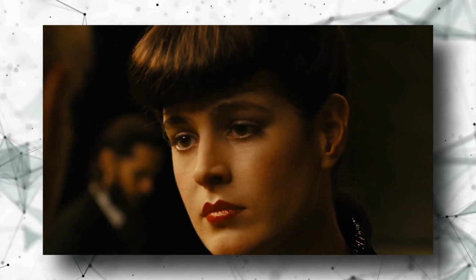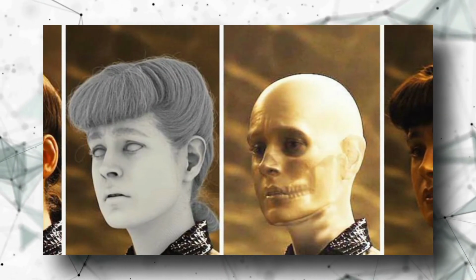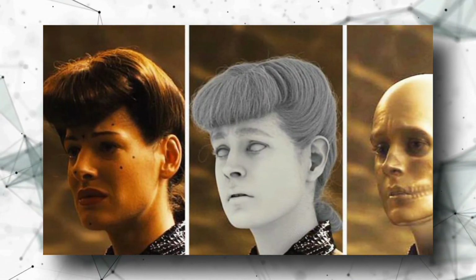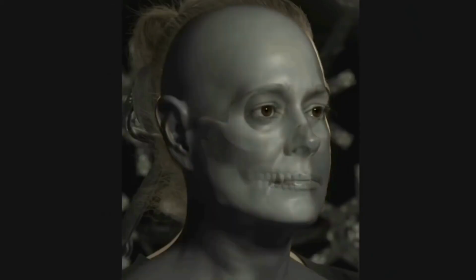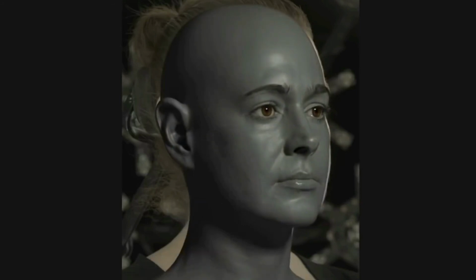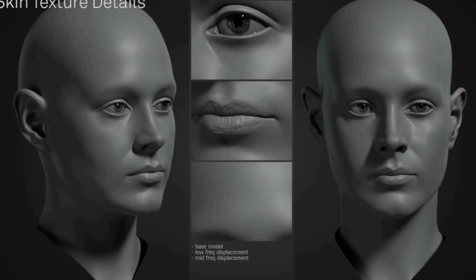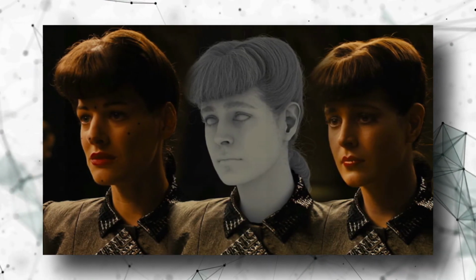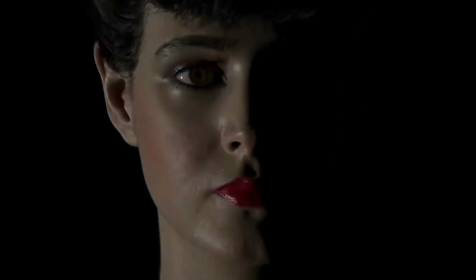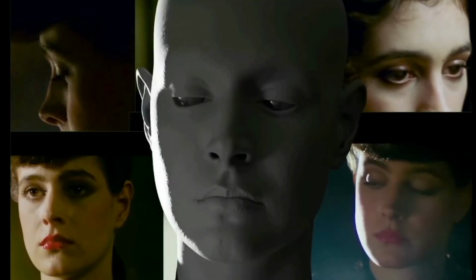"I knew early on we needed to do a shoot with a double for the body and then replace from the neck up, including the hair. What we did, though, was to really get deep into it. We were in contact with Sean and scanned her the way she is now, as well as the body double, an actress named Lauren Pita, and we scanned Sean and Lauren, and I did some testing. There were two things we needed to do. We needed to make a CG model that looks real, which is one hard thing to do, but also we had to make it act like Sean in the original movie." The process of creating Rachel alone for a small scene took thousands of hours of CGI work and testing.